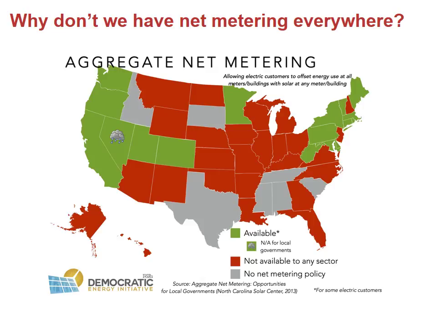So I want to show this and just give you a minute to look at it. The red is where there is no net metering available to any sector. The green is where net metering is available in some form or another, and the gray is where there's really no policy on net metering. I want to give you a minute to look at that and think about why you think different places have these policies. As you're thinking about it, try to think about where the solar resource would be the best and see if you think those match up with where the green and the red are.